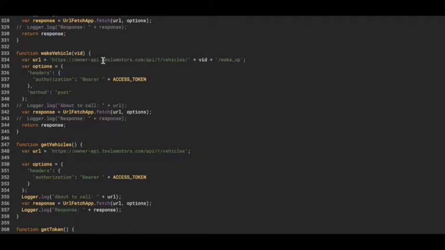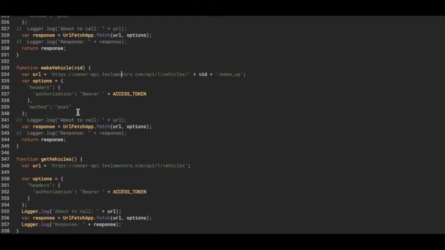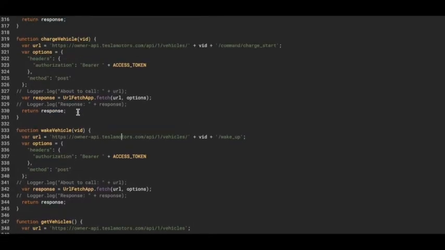So if you try to send a command, you'll get an error back. So you have to send a wake command to essentially turn it on, and then you can run the command again, and then you should get a response. It doesn't always work, but it works like 90% of the time.